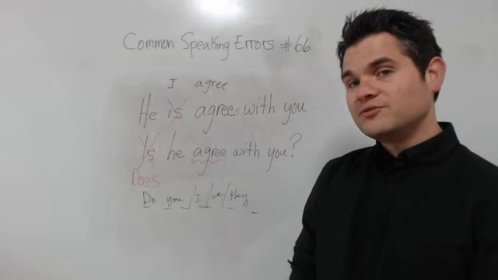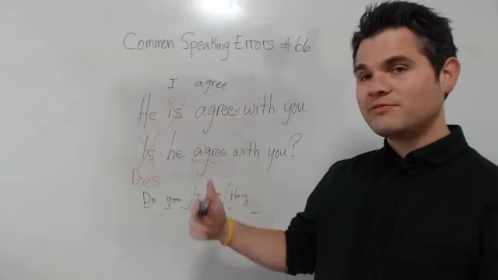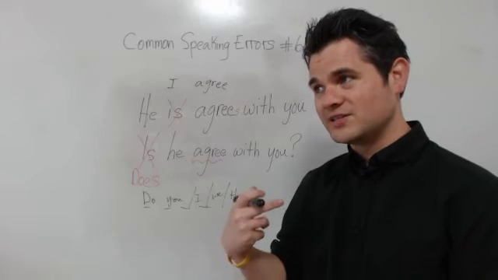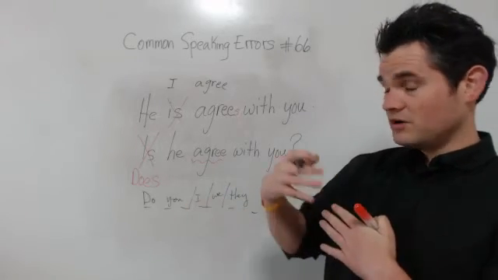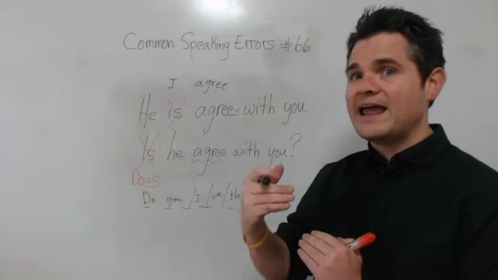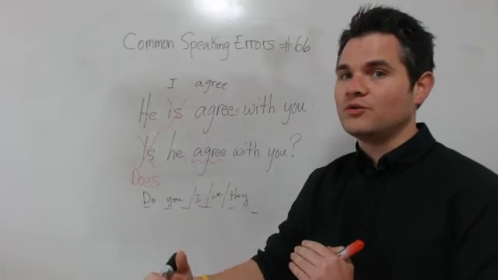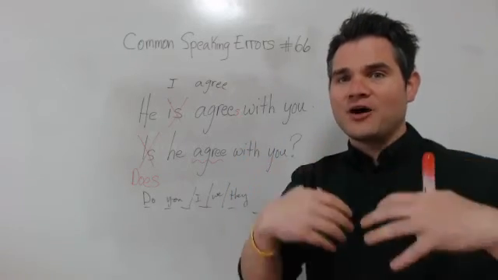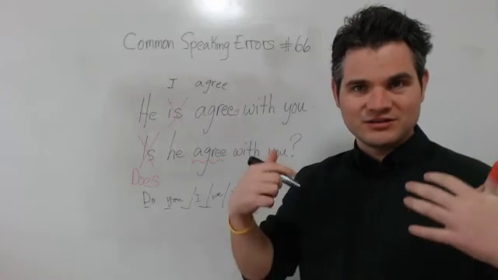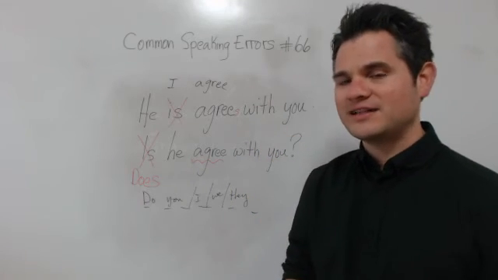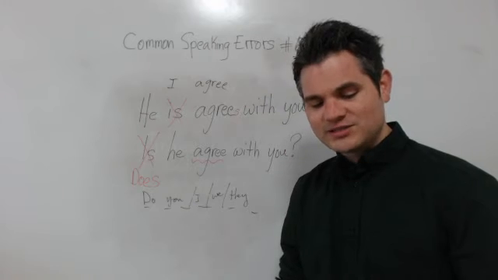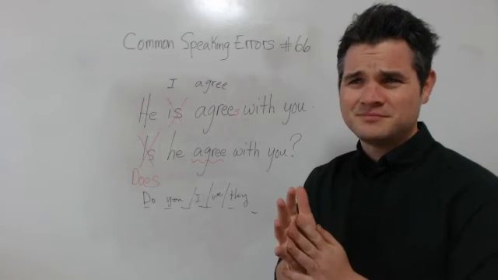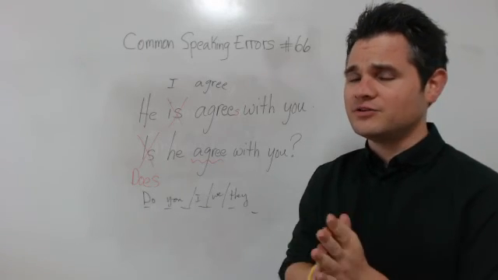That is going to conclude this lesson. Try not to use to be verbs with other verbs. The only time we're going to use those is in the present progressive or continuous tenses, in which we're going to say I am agreeing with you. That means the action is happening right now. You are in that condition, in that mode right now. So in the continuous tenses we will use the to be verbs, but in the present simple and past simple, we're not going to use them.